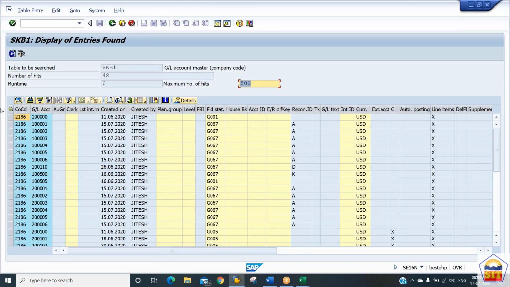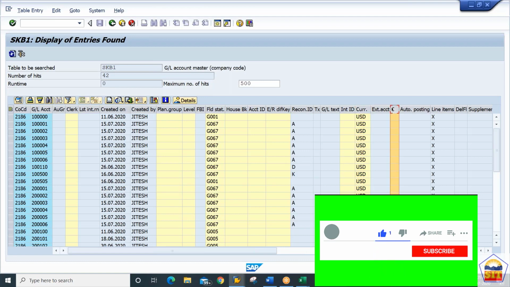What type of information can we find out? This is the common one, the GL information, because in the previous table the system was just showing the GL account, the creation date and the user ID who has created it. But this is different. This is the field setup we can see at a company code level, because it was not showing at a chart of account level. Then we can also find out how many reconciliation accounts there are, what GL currency we have maintained, what relevant to cash account we have selected, and how many GLs we have activated for line item, for open item.